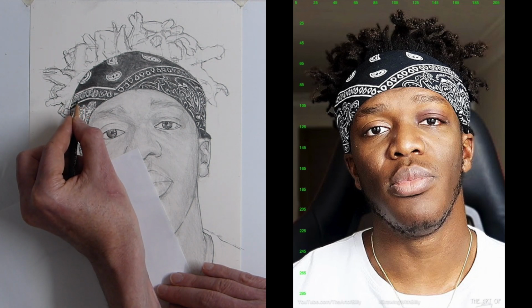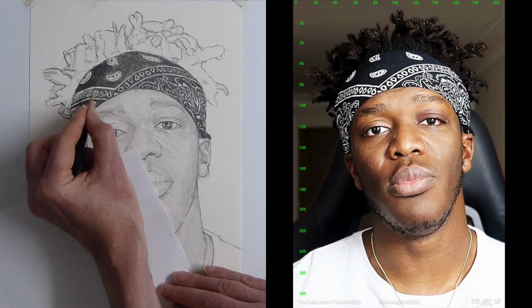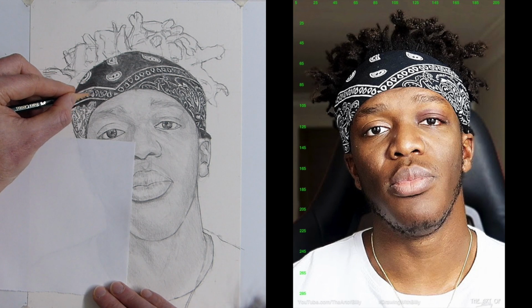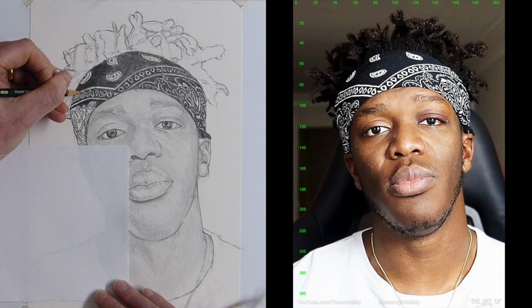So this is a 2B, a 4B, 8B. You can get 3, 5, 7. And some pencil companies actually do a 9B black. I've said before, that's the Spinal Tap of the pencil world. You know, Spinal Tap, that cult movie about a rock group, and his amplifier went up to 11, not 10, because it was louder than everything else. And you just think, why has somebody come up with a 9B pencil?